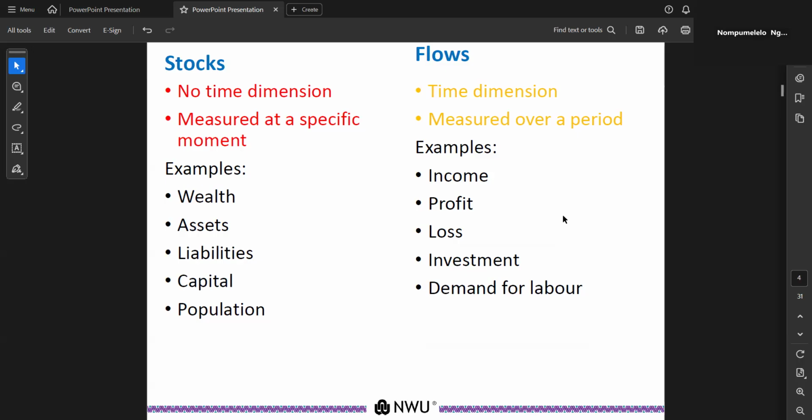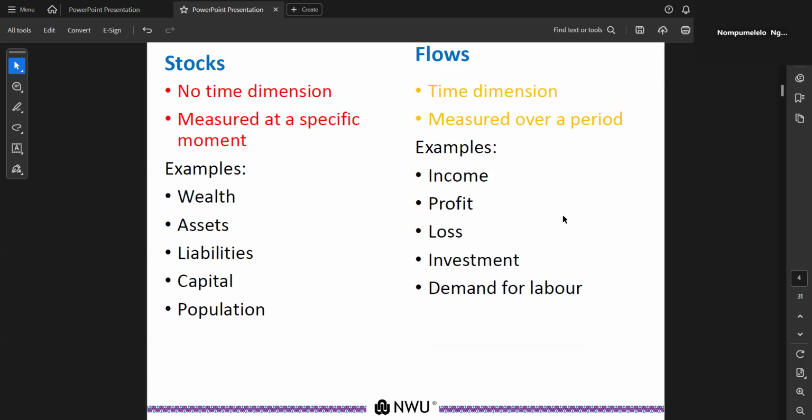So with the stock, it's something that happens occasionally, and then flow, it's constant. It's constant because you get income, you get your salary this month, you get it the following month, and the next month, and all of that. But with your assets, for instance, you can't buy a car this month and buy another one next month. You might buy a car this month, and then you probably buy another one maybe after 7 years. So there's no time dimension.